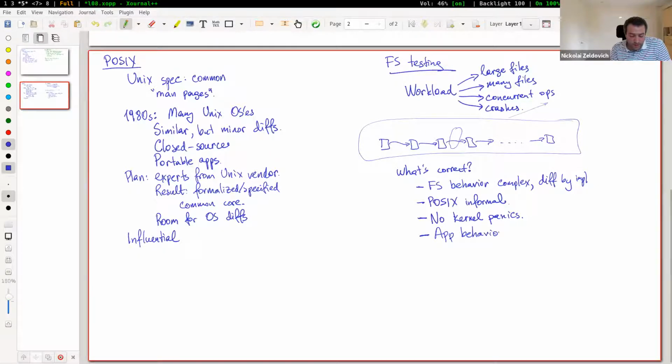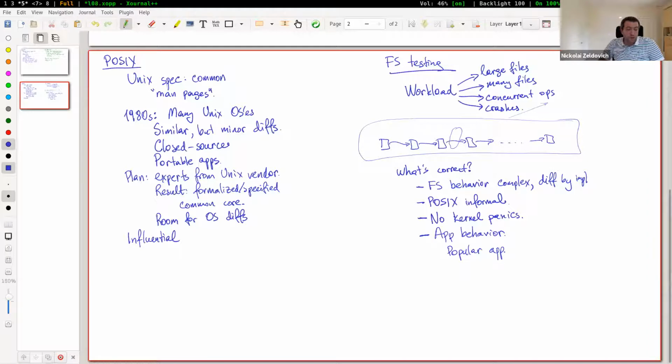The way to think of this is to take some popular app, where the developer had some mental model in mind of what the file system should be doing, and wrote the application to expect the file system to behave correctly. And as long as this popular app is reasonably correct, what you can do is run it on top of your file system.